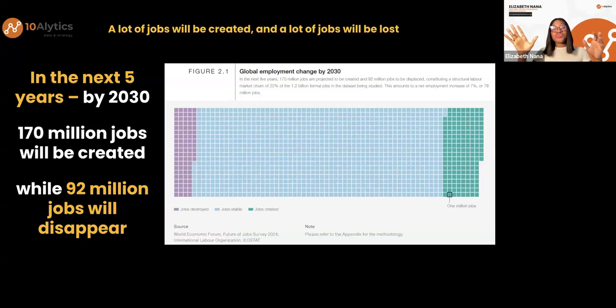What you want to do is, whatever it is you're doing, make sure you're not in the red zone. Move to the blue zone or even the green zone. Now let's go ahead.